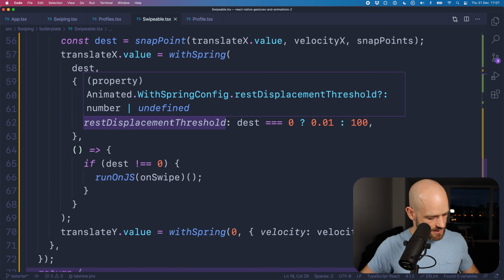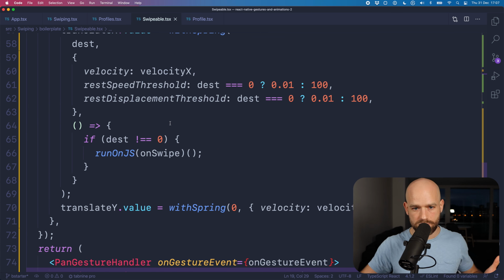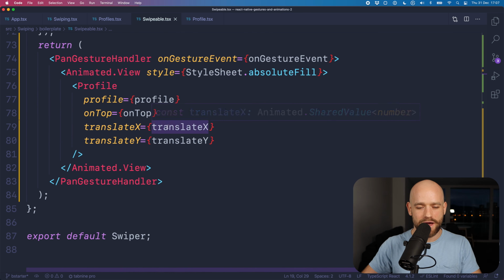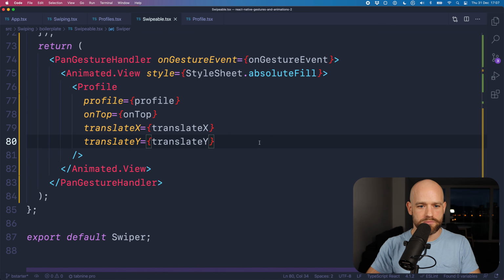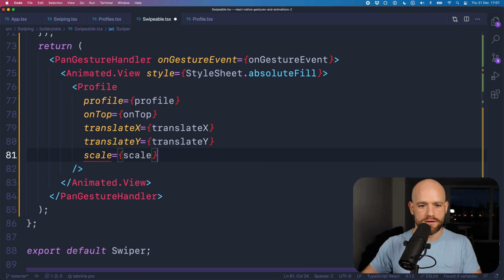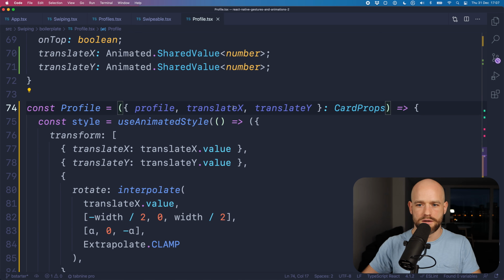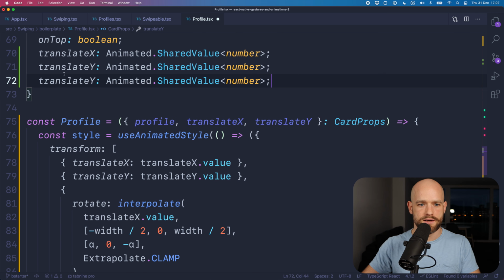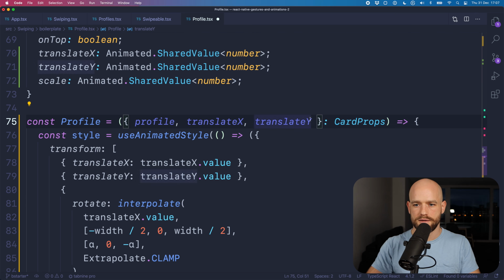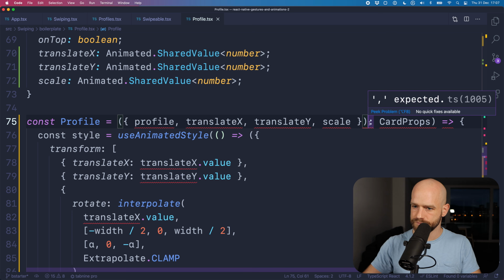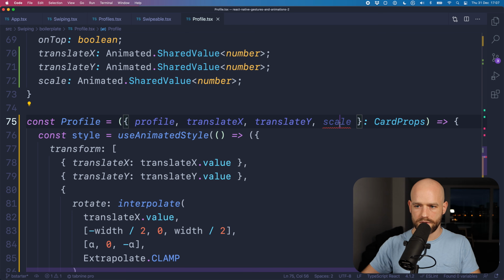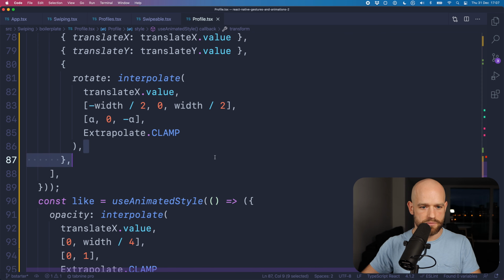Okay. And let's see. Nothing is happening, of course, because we are not reading the value. So I'm going to pass it here. We can add it here as a prop, scale, and add it to the transform here.